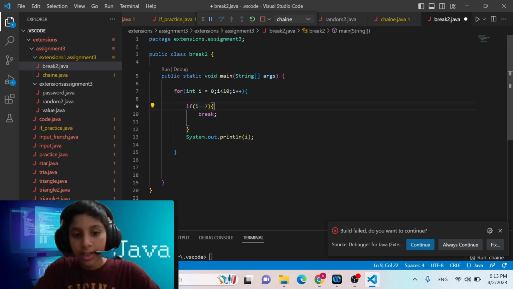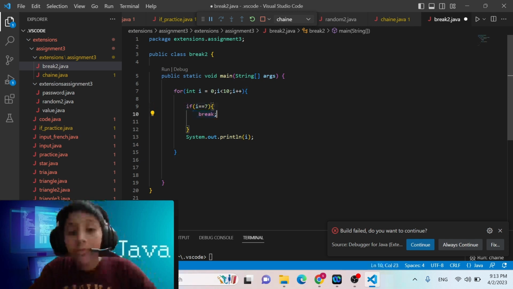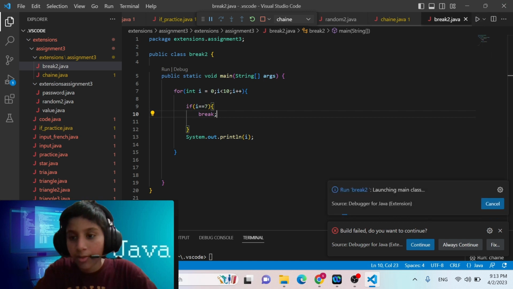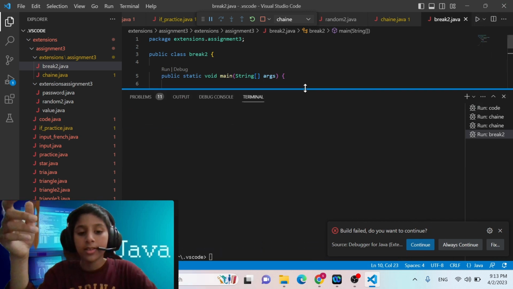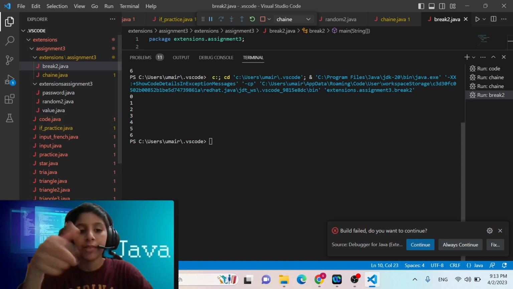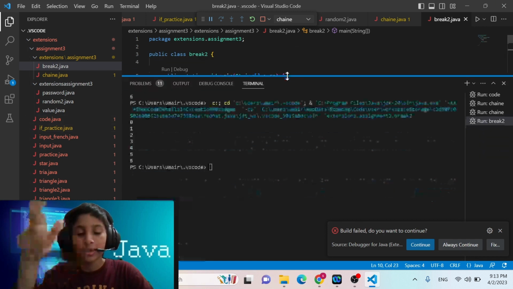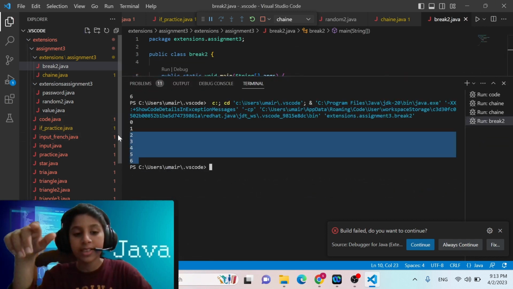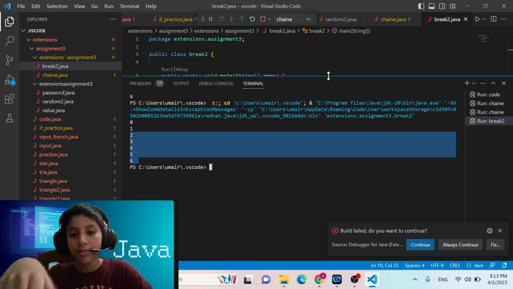It's used to terminate loops. So it won't let it reach 7. If you don't trust me, look: 0 1 2 3 4 5 6, as I told you before, it won't let it reach 7 because we said if it reaches 7, just stop.